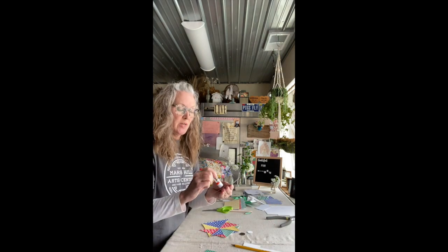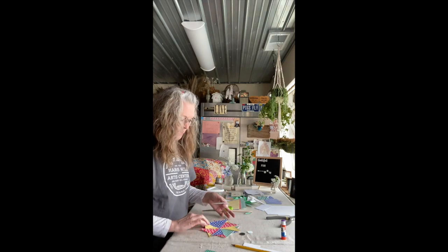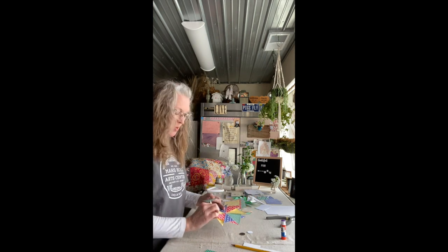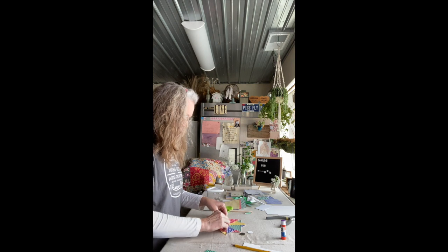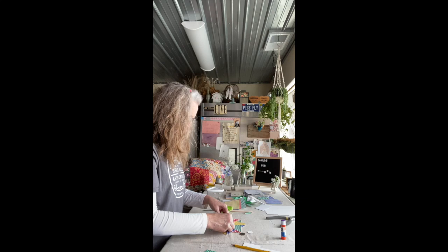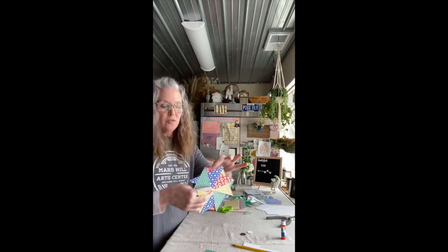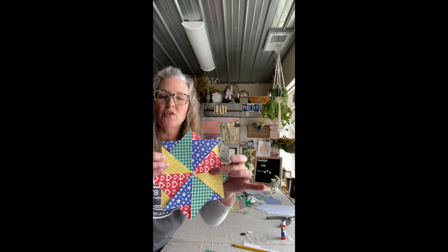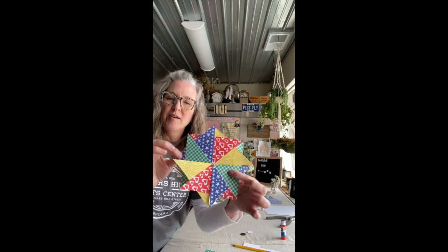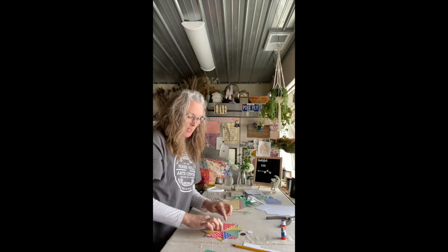Okay, and then our last one. Now this one is a little bit tricky because you want the corner to go under the first one that you did. So you'll place that 90-degree angle, and I have to kind of peel up what I've already glued a little bit so that it matches its neighbor here, but it's going underneath this one, which was the first one that we did. So there's my pinwheel without the wheels being pinned just yet.